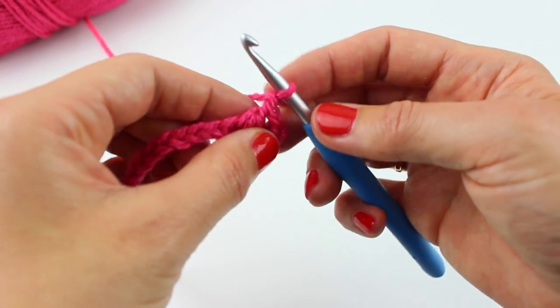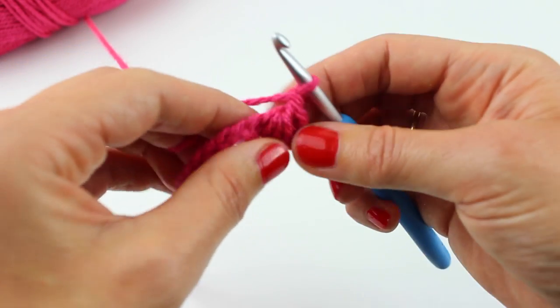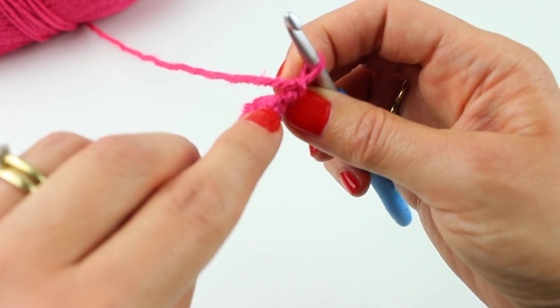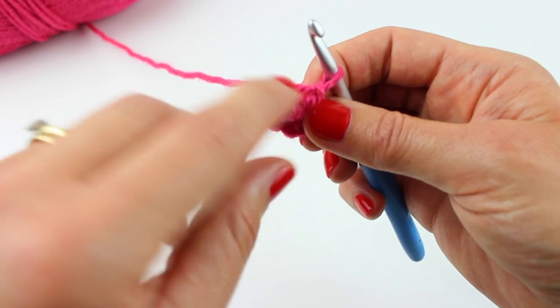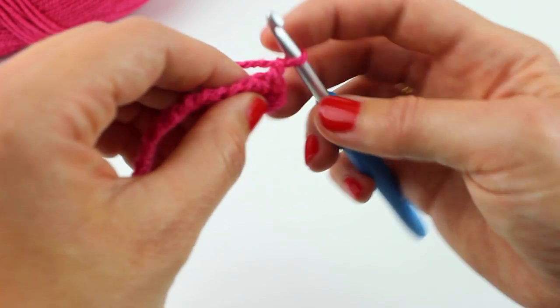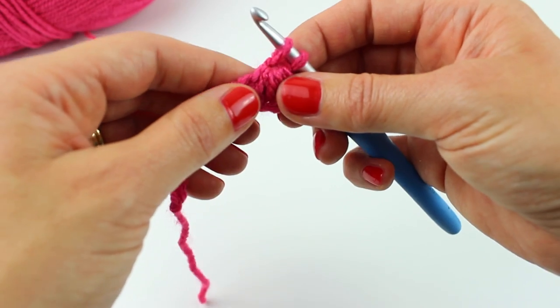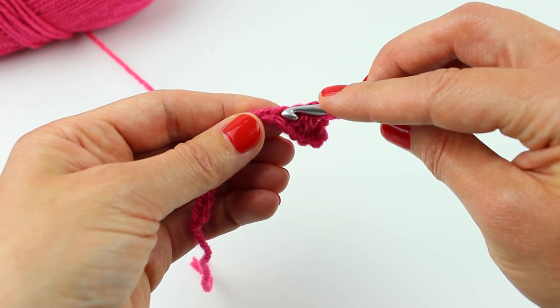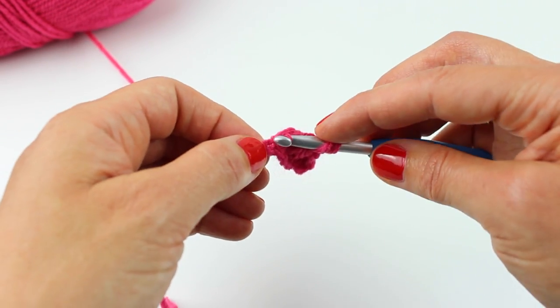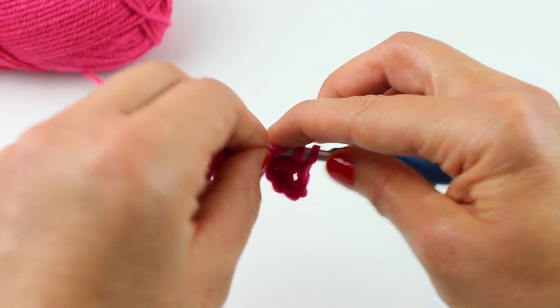She is so cute. Now we're going to do exactly the same thing, but we're going to start our first pull-up loop into the top of the four loops that you pulled — you'll be able to see it, it just sits on the top here. So you put your yarn into that and pull up your first loop. The second loop you pull up is this loop here — this stitch has already been looped, it was the last loop from the previous round. Then number three and number four are just normal stitches from your foundation chain.